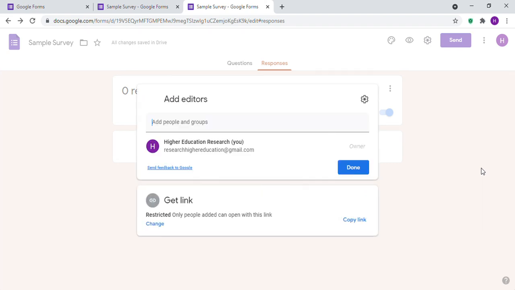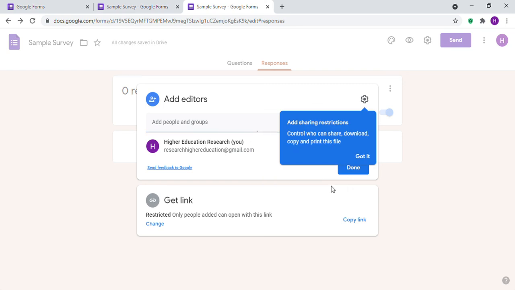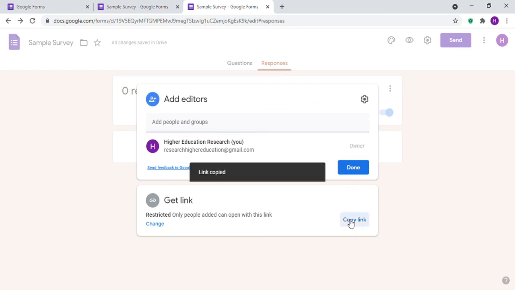So it's a very good way to collaborate. So I could add the email addresses of my collaborators here. It's quite easy, and I could copy now the link, which I could share through other social media like WhatsApp. I have my WhatsApp here, so I could just go here and share.